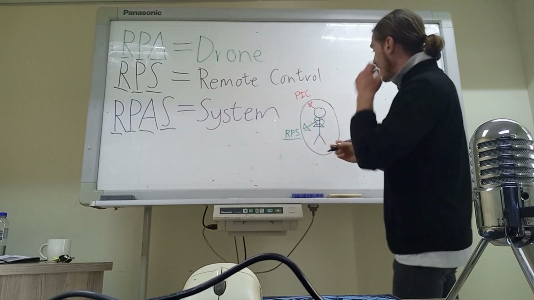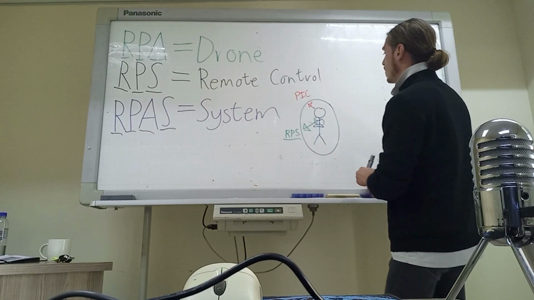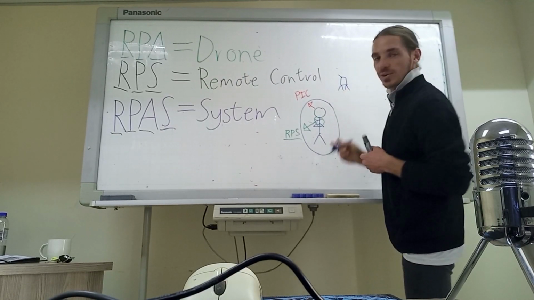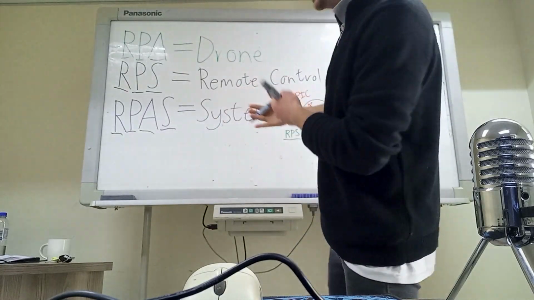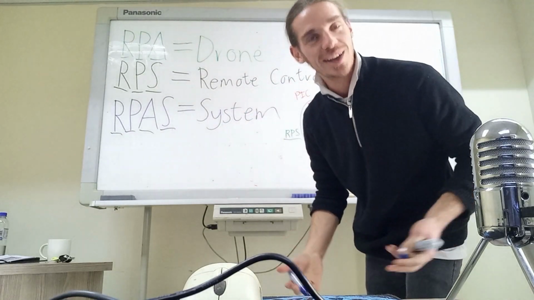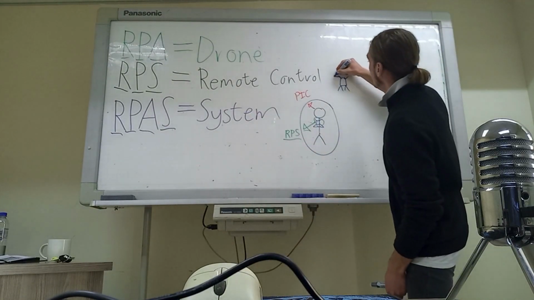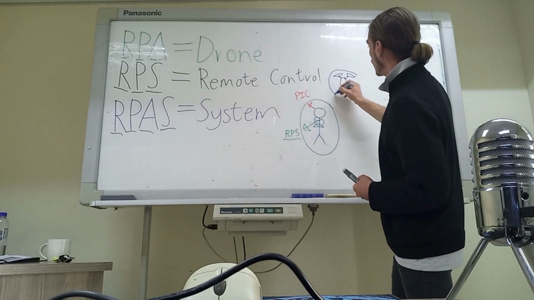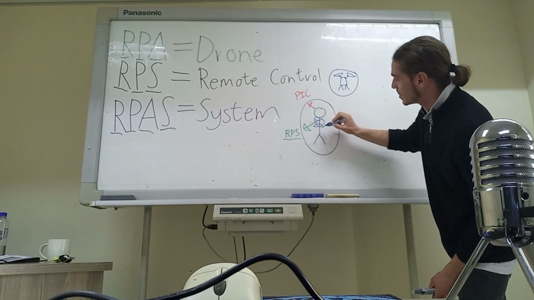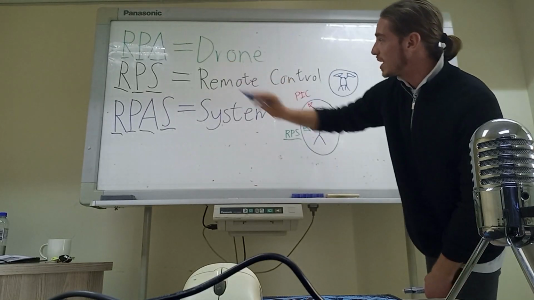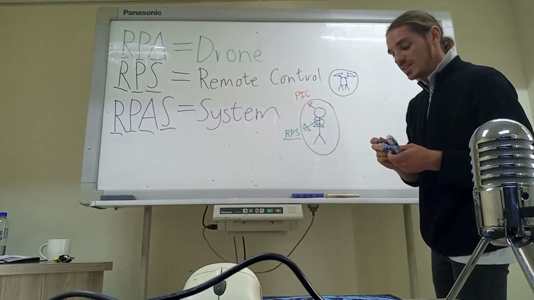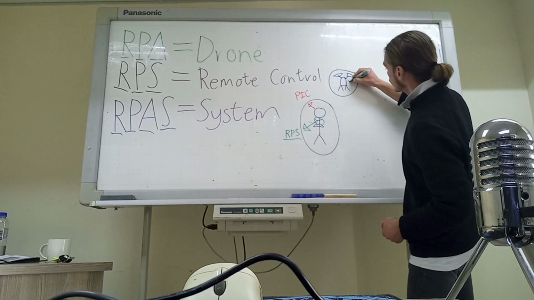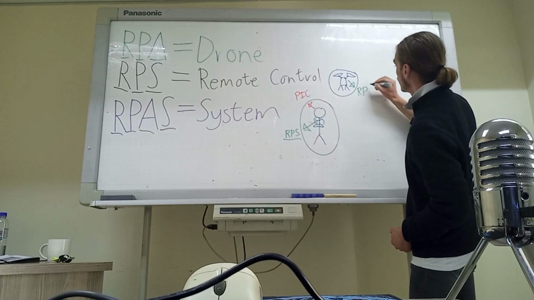The RPA is then if we had a drone flying up here, okay? All of my students will know that I am an artist by trade, so my drawings are spectacular, okay? This is my drone right there, and it is its own entity. Okay, so there is this, which is its own entity, the RPS. Then you've got the drone, which is its own entity, RPA. Okay, RPA.